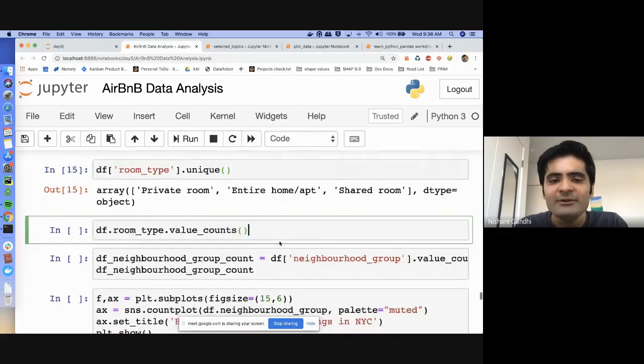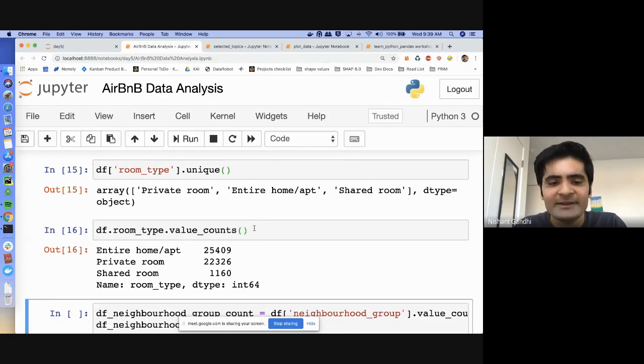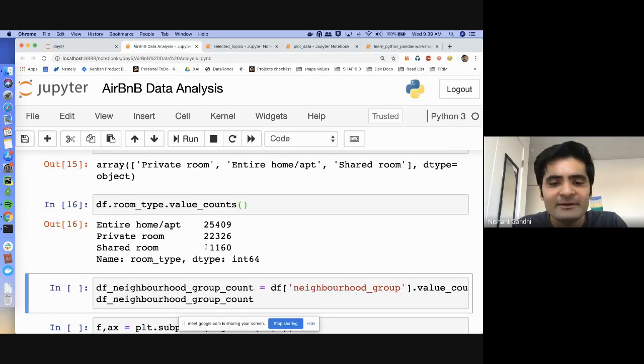Now let's look at value_counts. I know these three categories, but how many listings are there in each? That means how many private rooms, entire rooms, and shared rooms. So I can do room type value counts, which is basically the count of each unique value. It tells me we have 50,000 data points, and it's like 20 to 25,000 each, so basically half are private and half are entire homes, and very few are shared rooms. So I probably won't go for shared room.